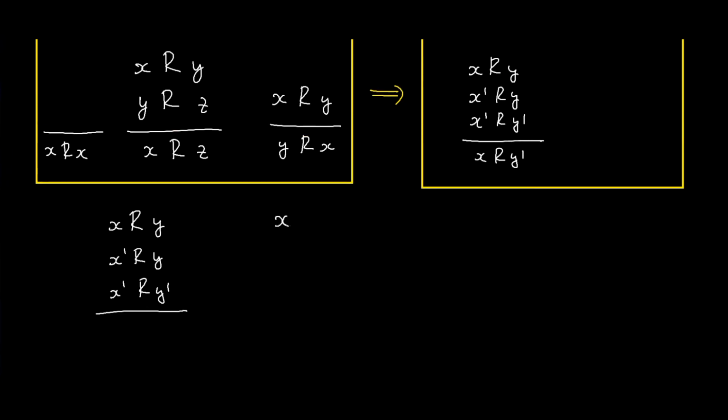A geometric way of thinking about this helps. This is the situation we've got. My first arrow is the first line, the second arrow is the second line, and the third arrow is the third line. And this is the zigzag we want to complete. But now we know that the relation is symmetric and transitive. I think it should be obvious from this picture how we use symmetry and transitivity. We want to get from here to there.